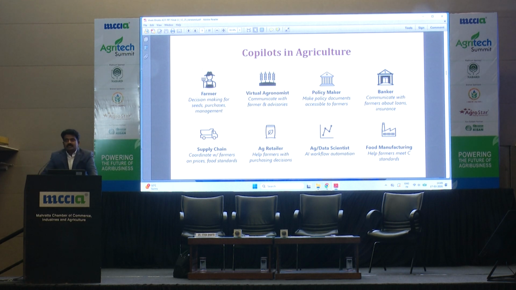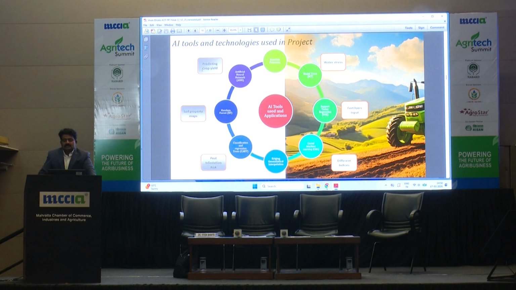We use these co-pilots in agriculture. Out of these, some we used, and the remaining we will use in the future. Actually, these are the tools we used for development of the algorithms. In case of sugarcane, the average productivity of Maharashtra and India is very low compared to other countries. There are so many factors behind that: the management, the climatic factor, the efficiency of the nutrients. But most of the farmers, when they use proper good agriculture practices, SOPs, they get more than 100, 125 metric ton per acre.